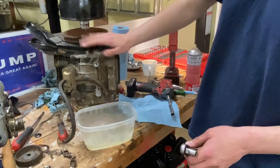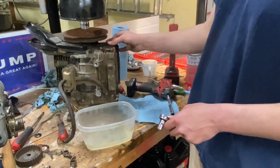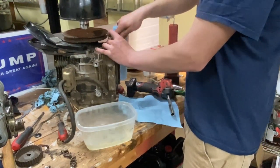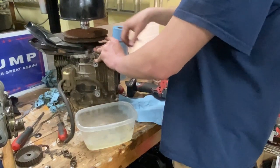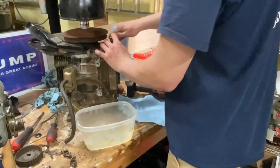This clutch surface isn't looking that good. Take some Scotch-Brite or something to it. It's gonna be a long video. I'm actually recording while working, instead of just showing you after.